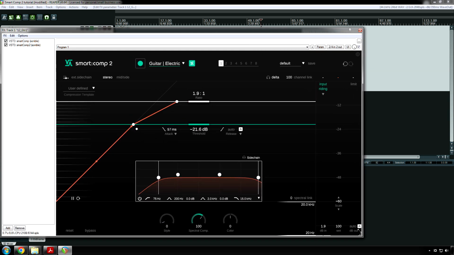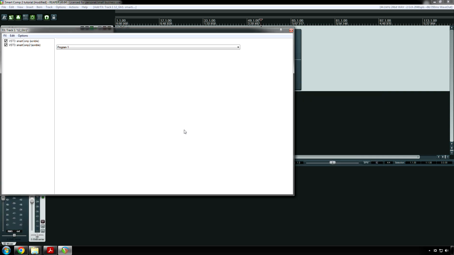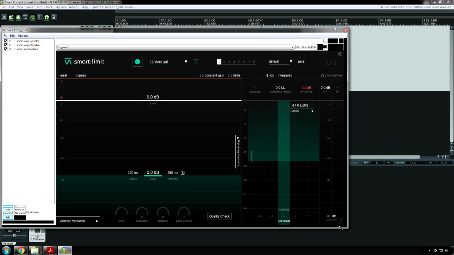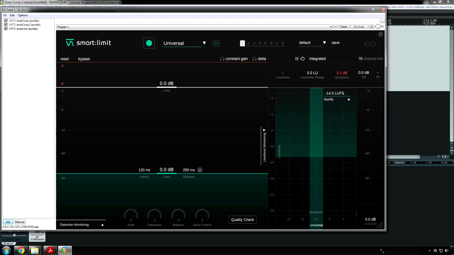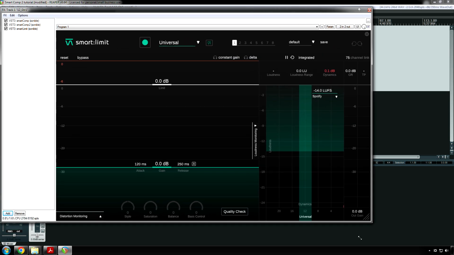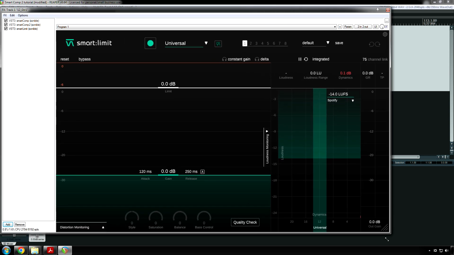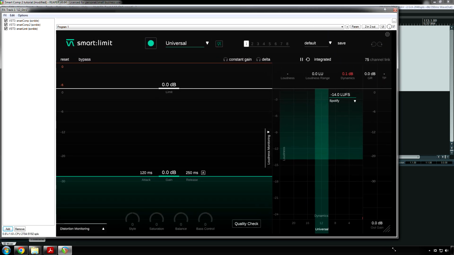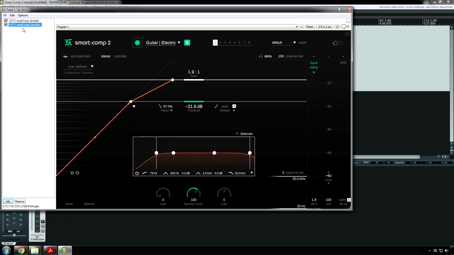Yes. So when you make the plugin bigger, the text does get a little bit bigger, unlike on Smart Limit, where I complained about. Well, no, it's the same thing. Okay, oh, I see what the problem is. Or maybe they changed it for version 1.2.0. That's a possibility. Either way, the text getting bigger is great. I don't know if that was done in the previous versions. I think that's one of the things I complained about.